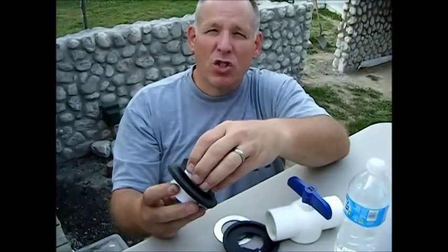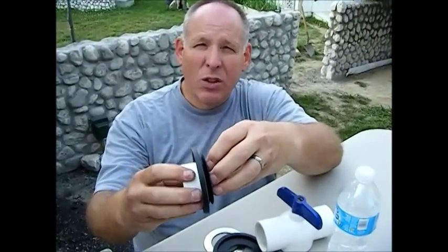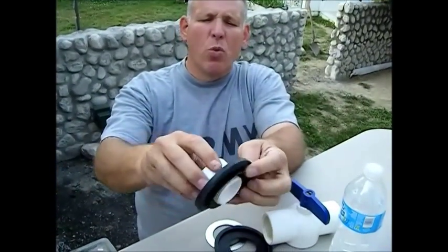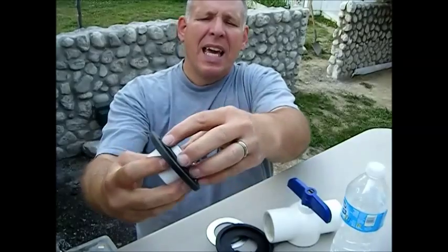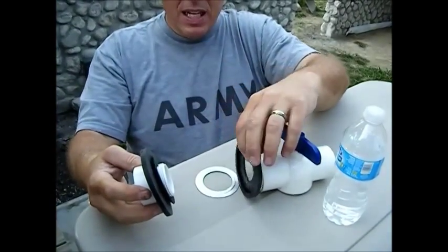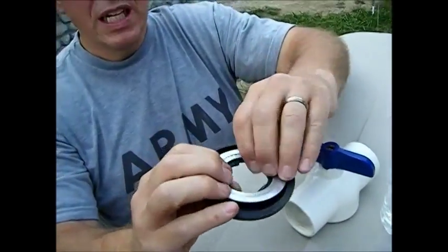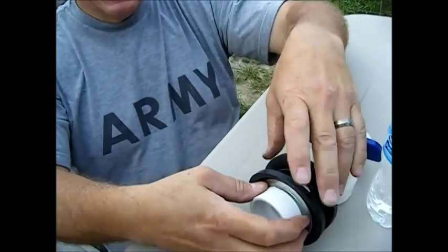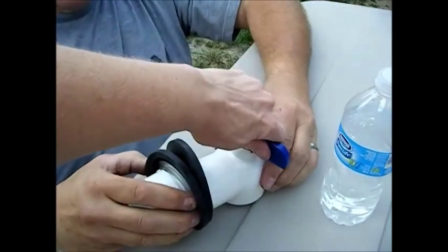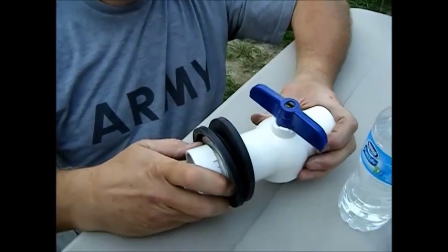So this is on the outside of your pond — this little piece of metal will push it toward the outside, and that will give as watertight a seal as you can. Then you'll have this on the inside pushing against it, and then you'll tighten this up. This is inside the pond right here, so we can reach down inside the pond water and just open and shut the valve.